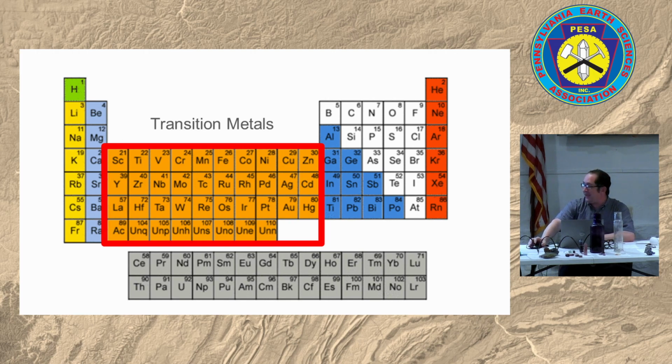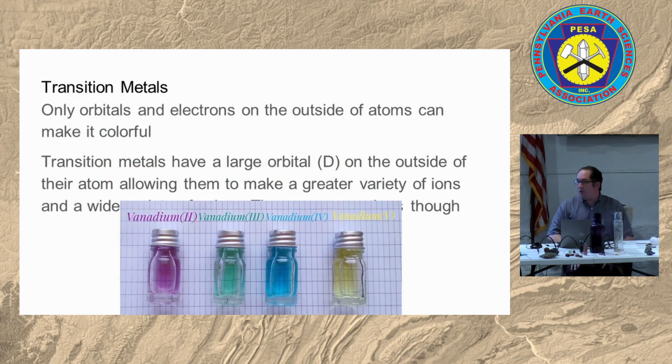There are several reasons behind that. One is they just have more electrons to play with. Orbitals are grouped into different sizes. The ones on here, these are the s orbitals. They can hold 2 electrons. The ones on the right, the p orbitals, can hold 6. The d orbitals in the middle can hold 10. So right off the bat, you've got more electrons to play with, and more chances of hitting that very narrow visible light that we see. So that's why transition metals make colors.